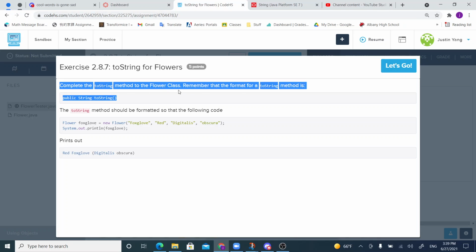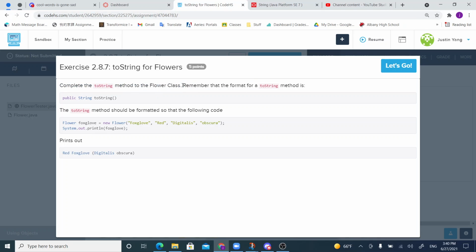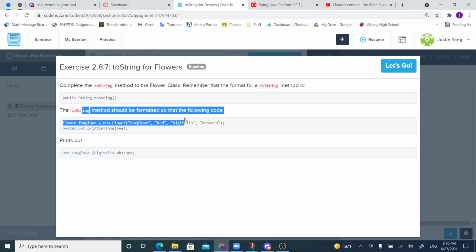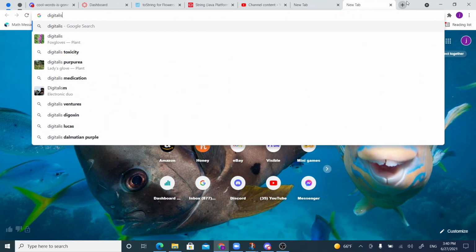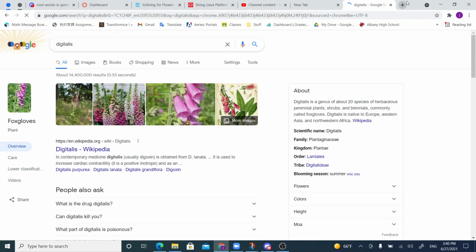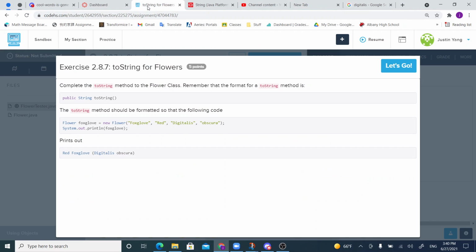Complete the toString method for the Flower class. Remember that the format for a toString method is public String toString. The toString method, what is digitalis? Wait. Oh. I'm stupid. Okay. Obscura.